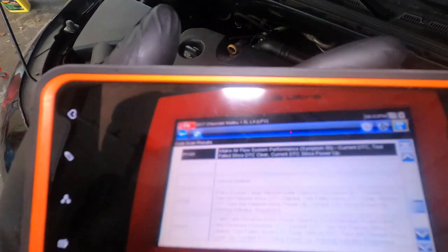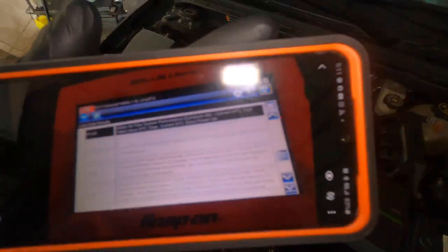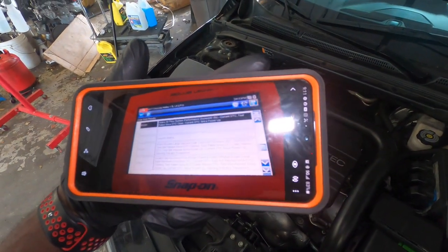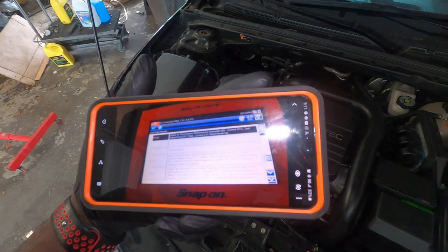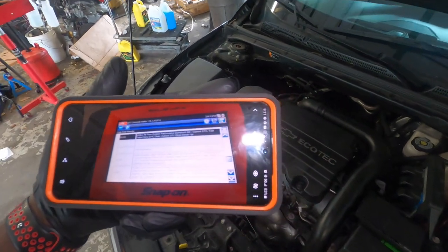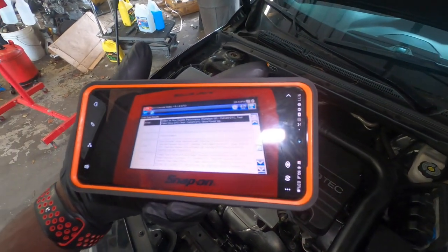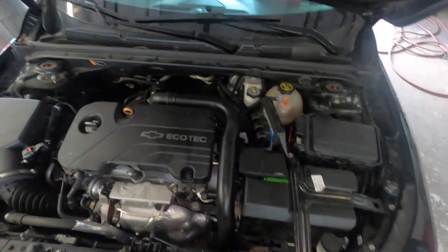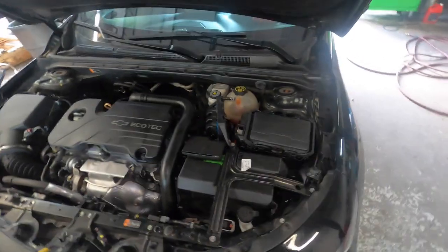So let me see if I can see it. The code this has is C0299, brake booster large vacuum leak detected. There's another code, but that's just because I disconnected the battery. Once you drive it, the second code will go away.